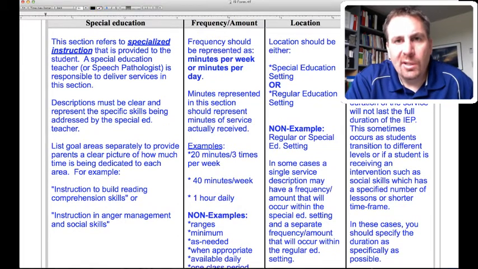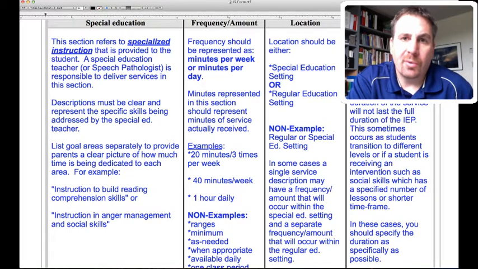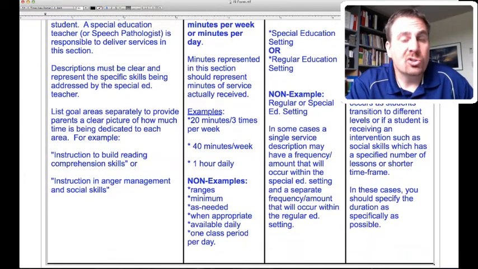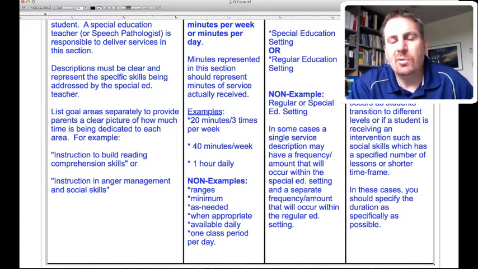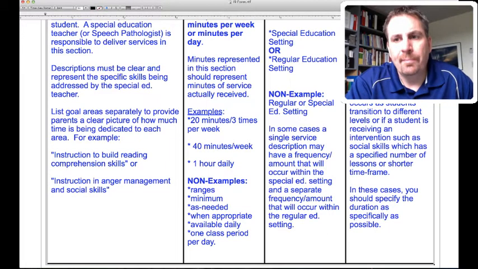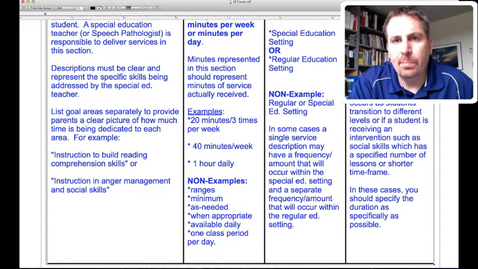Duration. Generally, this section can and should be left blank because most of the things that we do for an IEP are going to be for the duration of the IEP, and it's not necessary to put duration of IEP under duration. But there might be some cases in which the duration will be shorter. So some examples might be for students who are transitioning from middle to high school. If the service that we're going to provide is going to change at the high school, we would terminate that service at the end of the year, but then have the service we would be providing that might look a little different at the high school underneath that.